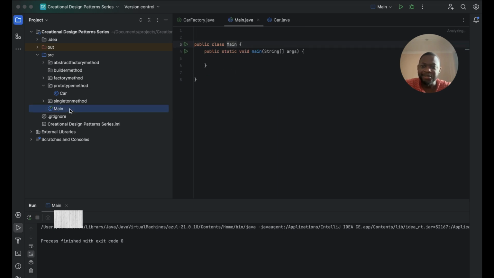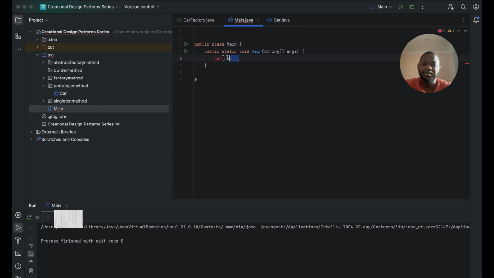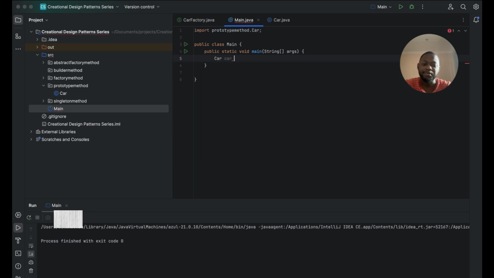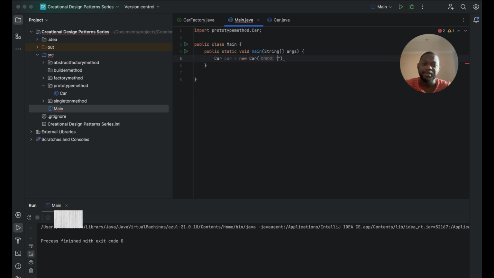Say Car, let's say BMW. Let's say BMW for now.